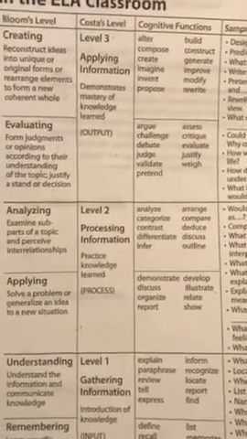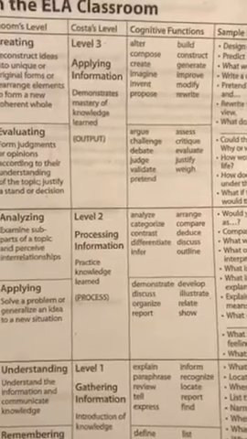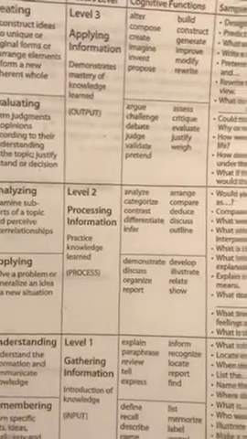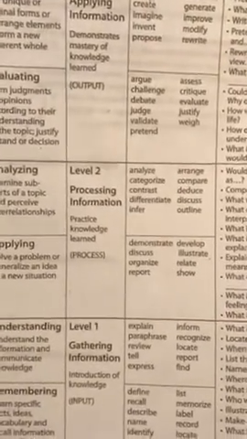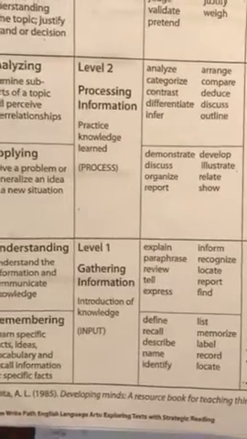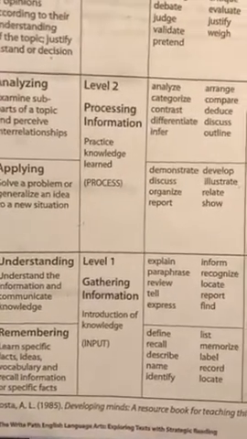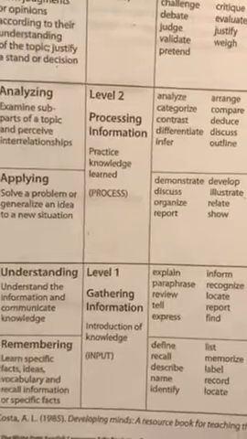So level 3, those are going to be harder level thinking skills. Number 2, or level 2, kind of somewhere in the middle. And level 1, those are kind of easy as far as brain processes, thinking skills. So you are going to use the ideas that are on Bloom's Taxonomy and Costa's levels of thinking to write 2 questions for each level.